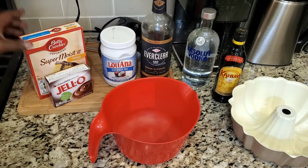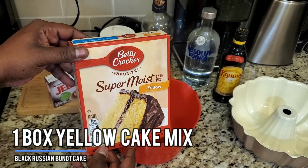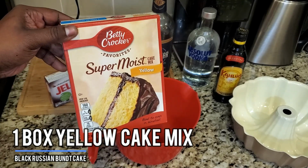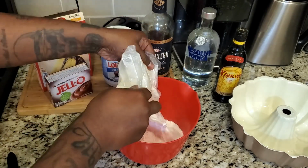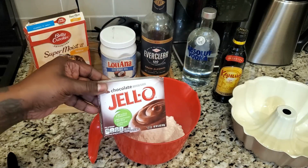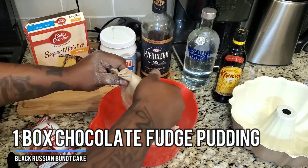The first thing that we're going to do is we're going to take this box of Betty Crocker yellow cake mix and we're going to put it in our mixing bowl. We're going to take a box of this chocolate jello mix and we're going to put it in there as well.